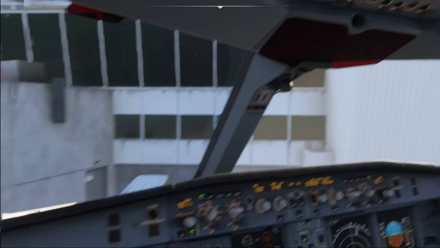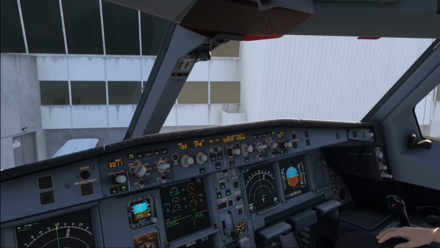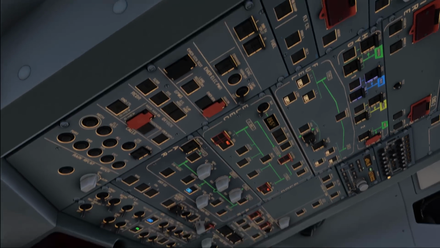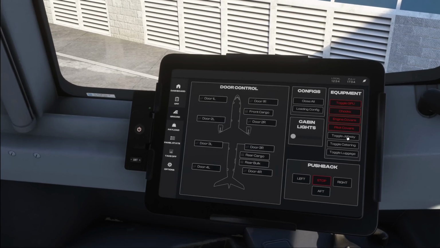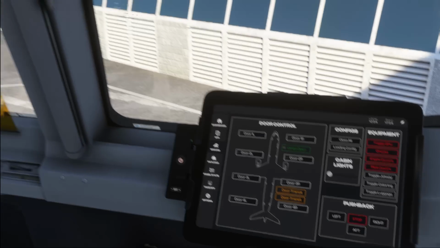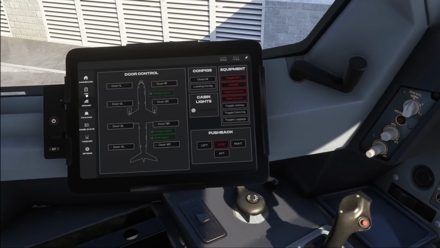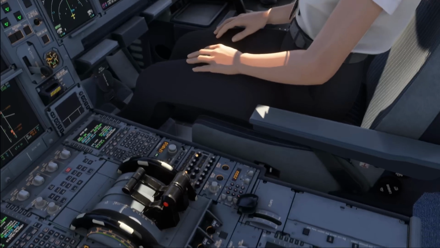Parking checklist, please. Park and brake our trucks. Brake set. Engines off. Fuel pumps off. Parking checklist complete. Alright, so let's go ahead and get ourselves a jetway, get ourselves some chocks, which seems inoperative at the moment. They can already open the cargo doors. Looks like the jetway is going to door 2 left. Then we can open that one as well.